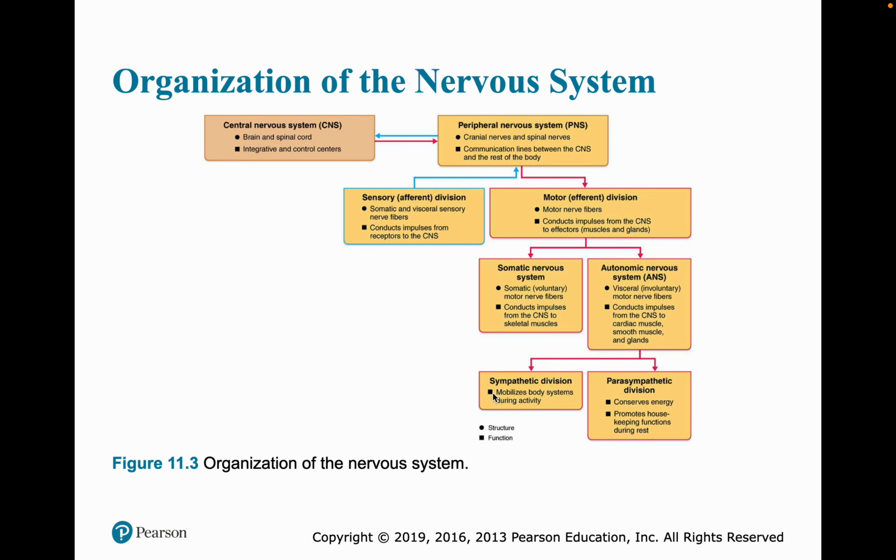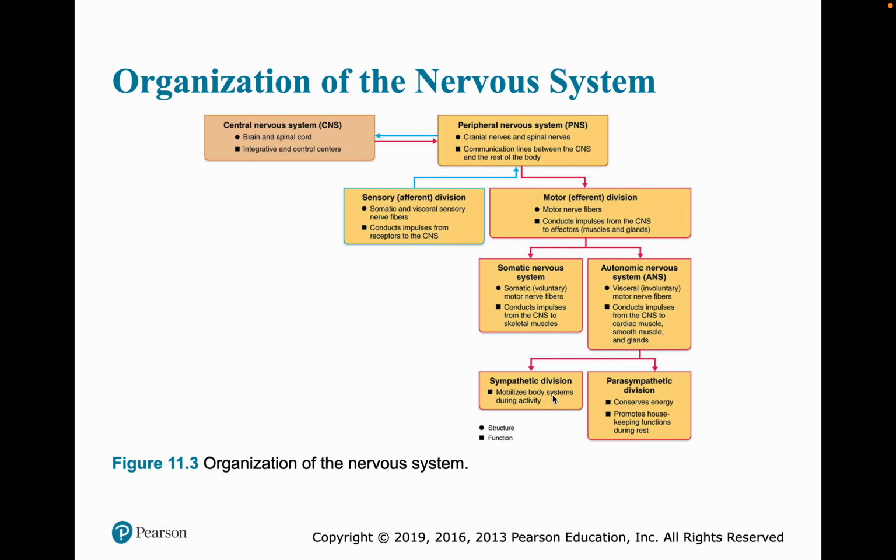So again, organizationally, we've got a nervous system composed of the central nervous system and the peripheral nervous system. That peripheral nervous system has got a sensory division carrying information to the central nervous system, and a motor division carrying instructions away from the central nervous system. Those instructions can either be to skeletal muscles, in which case they would fall under the somatic nervous system, or they may be to our visceral organs, in which case they would be under the autonomic nervous system, the things that we control automatically. And that requires things to be turned up and turned down.